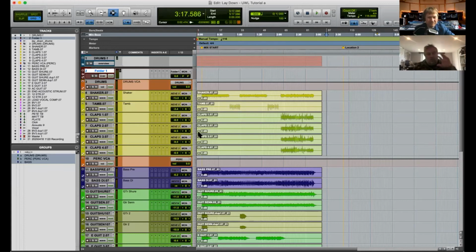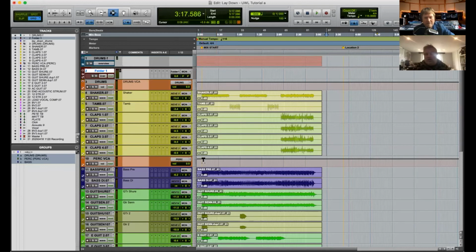So grouping is one way. If you are in the latest version of Pro Tools, then folders is another way of using organizational tools. I've shown you VCAs. Just remember with VCAs, there's no audio going through the VCA. It is purely a controlling sort of master fader for whatever group you allocate to it.